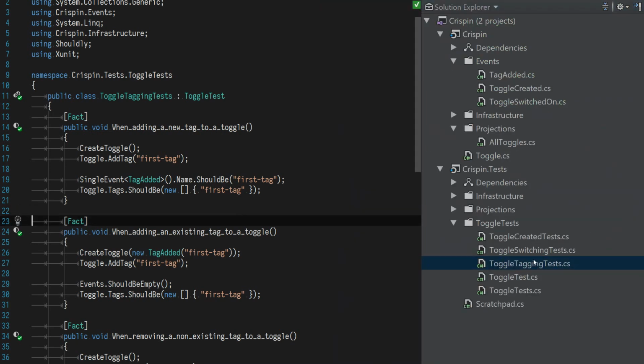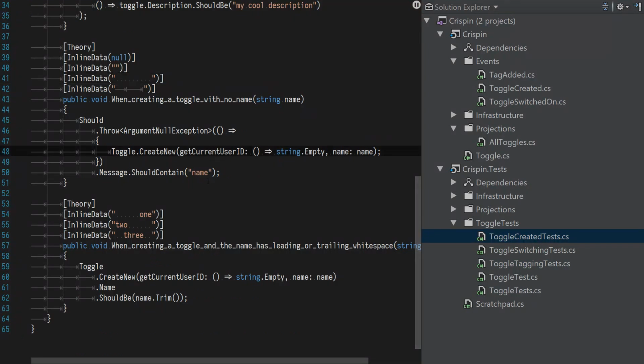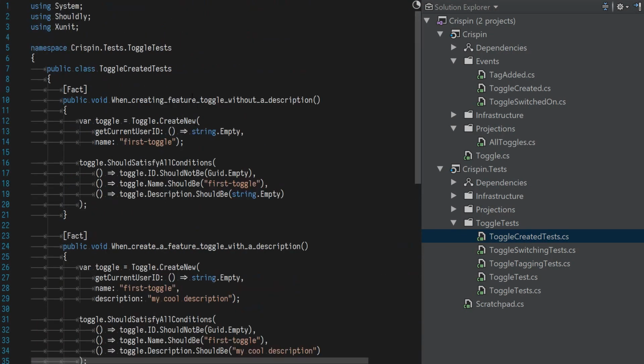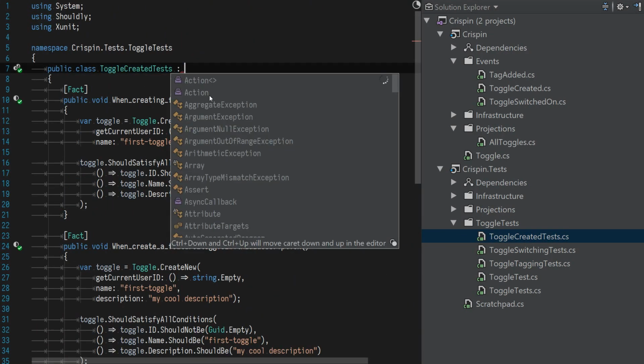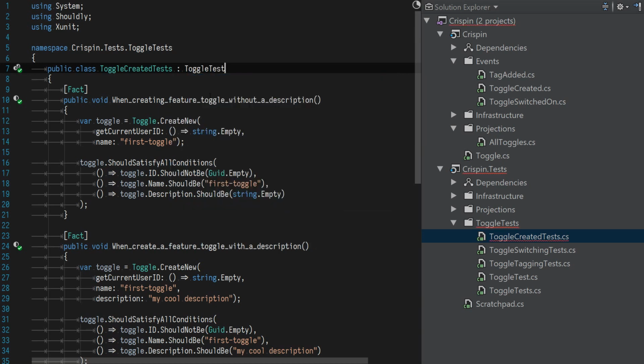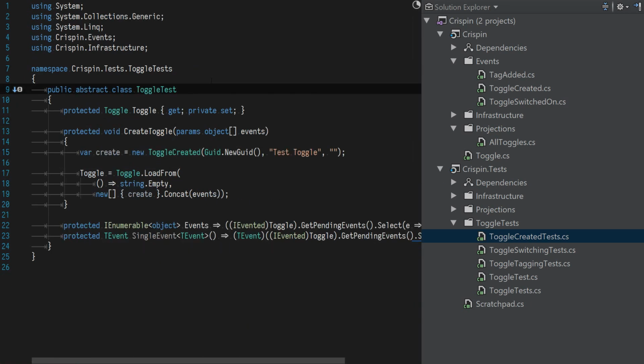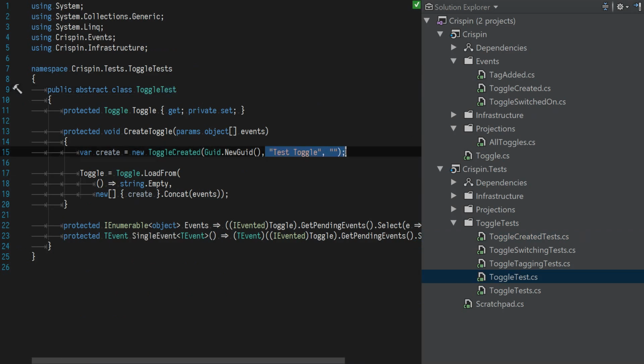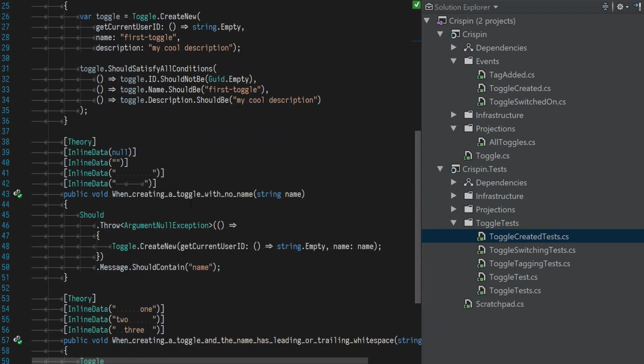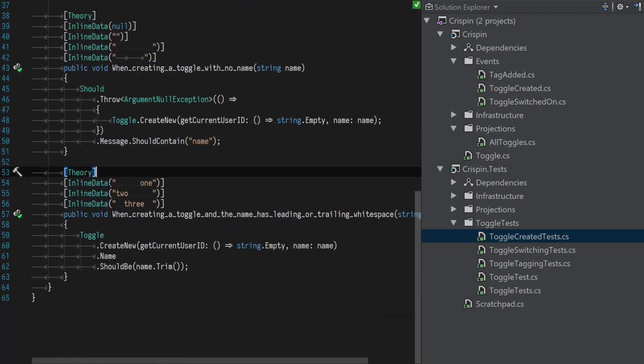Right, now let's come back to this toggle created tests. These are ToggleTest. Now we have a base method called CreateToggle. It's got a different name though. Do we care? We do for this.